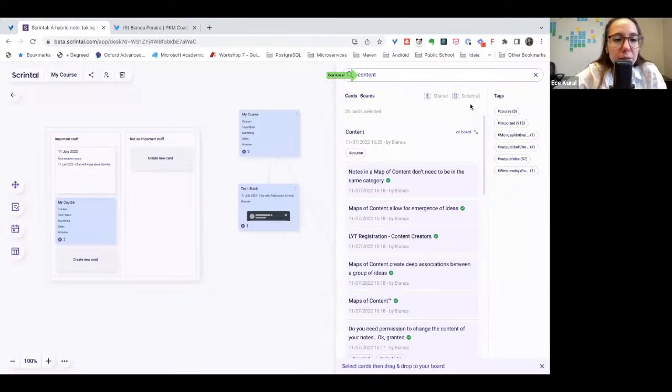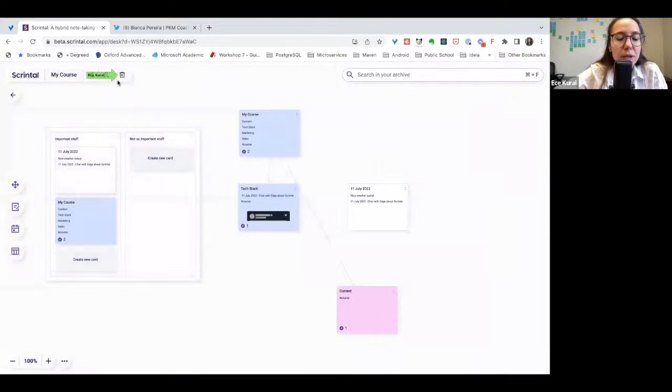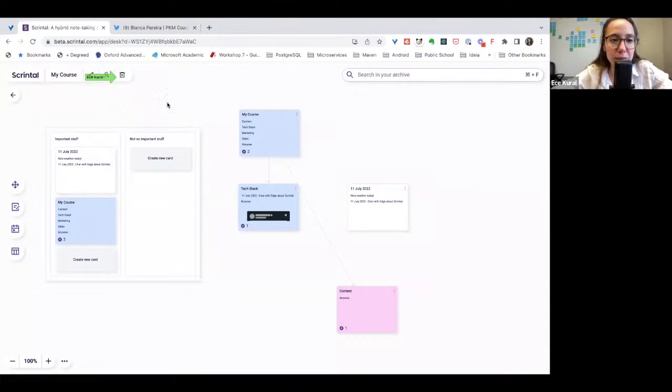Okay, and so for the boards, basically, what we can do is, as I said, you can publish them. If you want to delete boards, you can totally do so. And if you delete a board, the important thing to know is that the cards in the board are not deleted. The boards in Scrintal are just a visual representation, so the Legos in it can live across different visual representations. And when you delete it, you're just deleting that representation, not the cards.